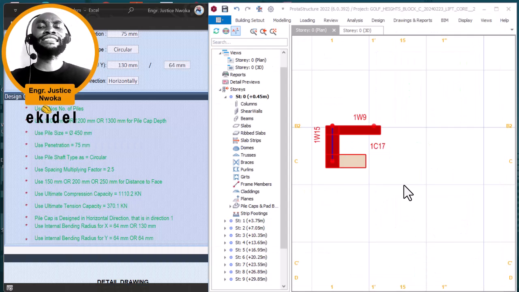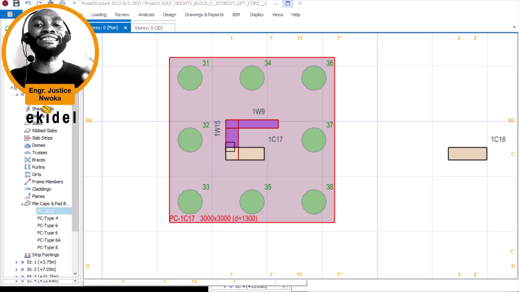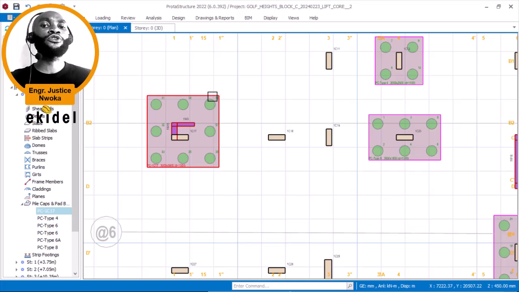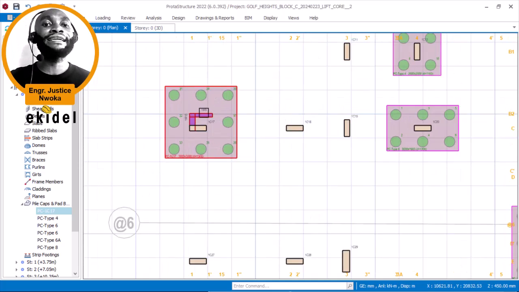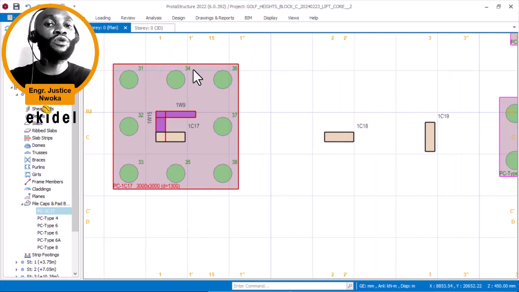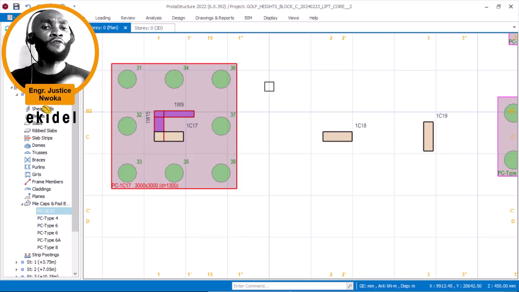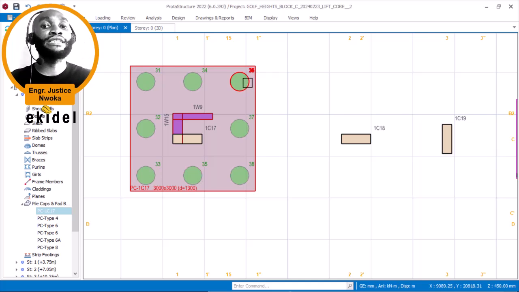So you can now see that from the onset, this software gave us only 3 number of piles under design. But with the help of PileSoft, we were able to design this combined wall and column perfectly, and it got 8 number of piles. You can confirm it manually if you're good in manual design. Confirm manually and see that you also get this number of piles for your design, okay, that's fine.